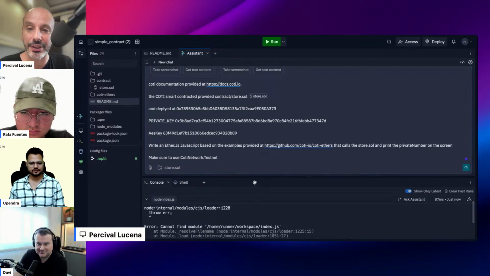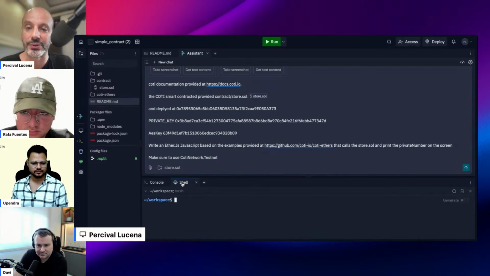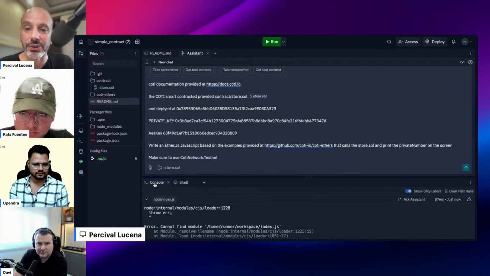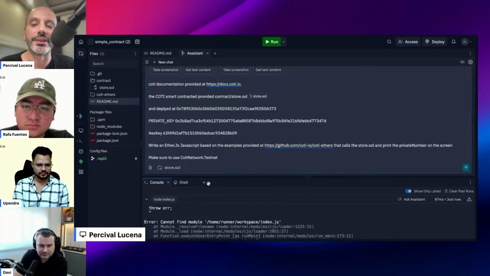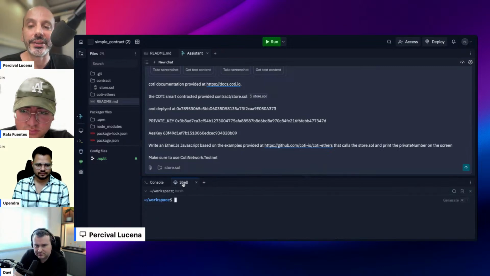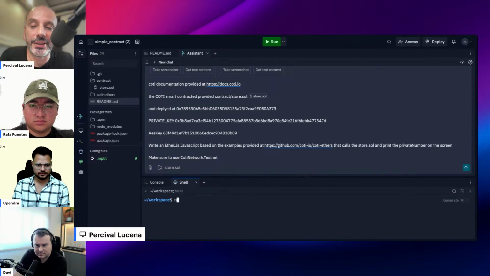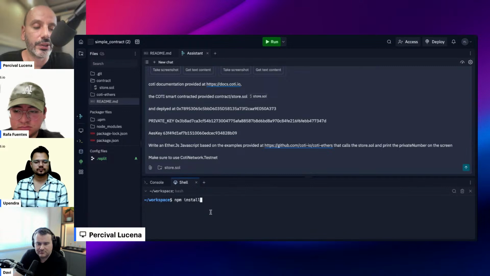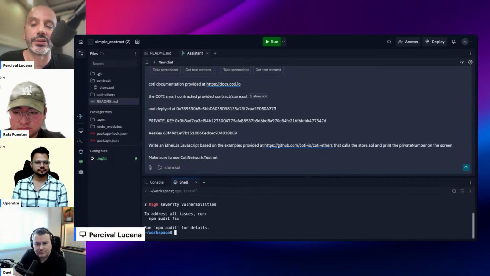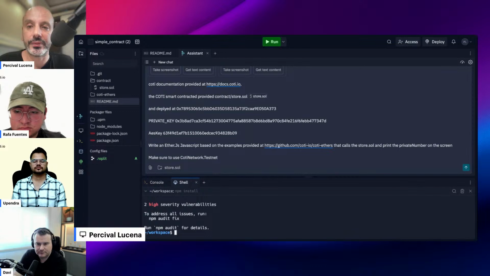Yeah, and we already got the first error here. As we saw, it wasn't able to create the client in the first phase. Okay, that's something new. Probably it didn't install all the libraries we needed to run. So we're going to go to the shell here. That's where we interact with the code and run npm install to see if it's able to. Okay.